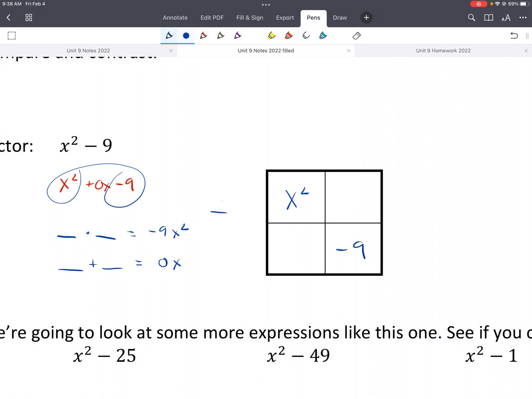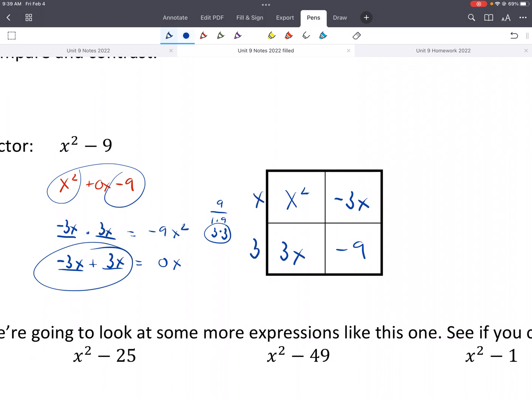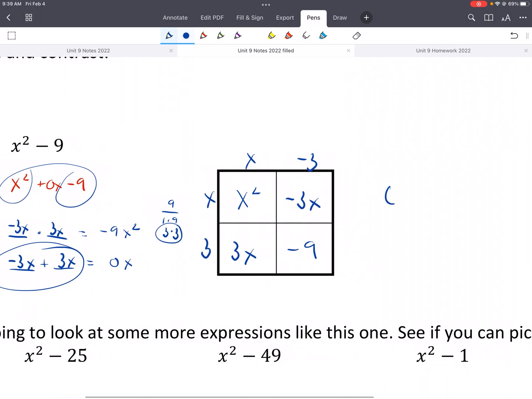Factor pairs for 9 are 1 and 9, or 3 and 3. The only way to make the sum 0 is if they're exactly the same number. So 3 and 3 has got to do it, but one's got to be negative 3 and one's got to be positive 3. If we multiply that, it still works for the top, so we can say this will be a negative 3x and a positive 3x. We can factor out an x and a 3, and an x and a negative 3. So our answer here would be x plus 3 and x minus 3.